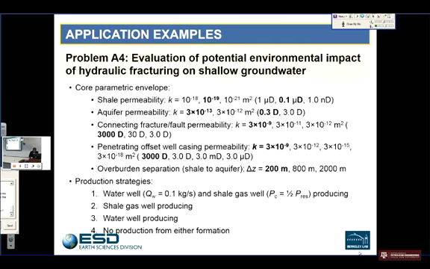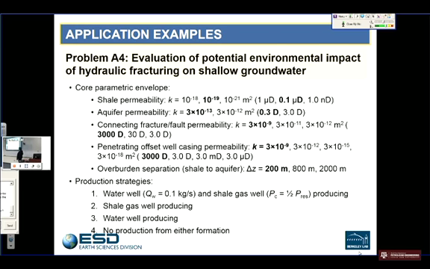So finally, this is a problem which is very recent. This is the evaluation of the potential environmental impact of hydraulic fracturing on shallow groundwater. We have Berkeley, the only project that evaluates the impact of hydraulic fracturing on groundwater. This is our work. We have to report it. It used to be reported to Congress because this is what Congress demanded. So I'm not going to get into specifics because I cannot do that before the report is released to Congress first.